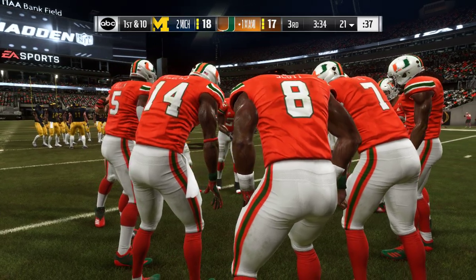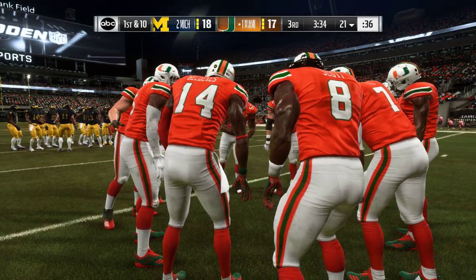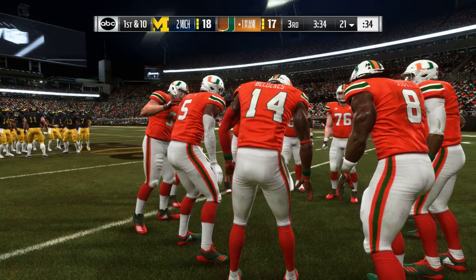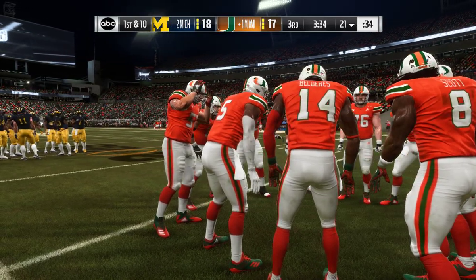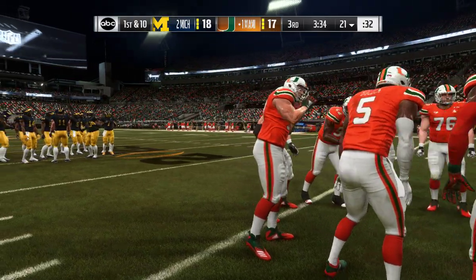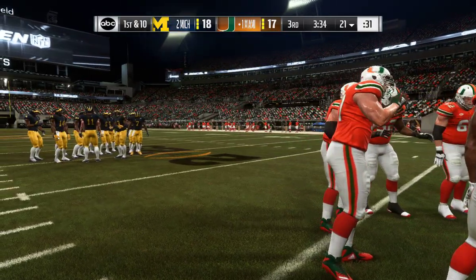The big part of it is that sometimes you don't have to go exotic now. You go back to basics. Being able to run the football, string some things together, some effective passes, try and get a rhythm established again, and try and get back in the lead. Back in the lead, like you said, back to the basics.